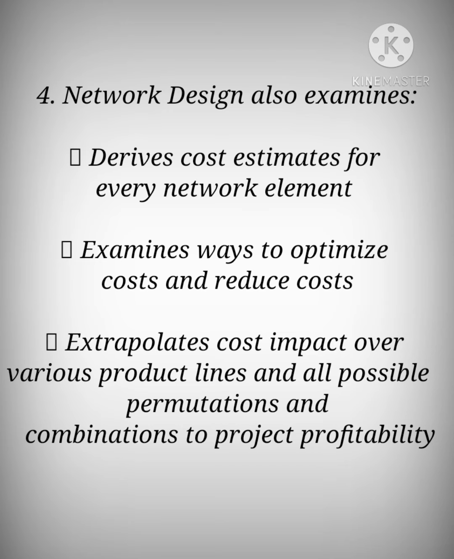The fourth factor of supply chain management is that network design also examines: derives cost estimate for every network element; examines ways to optimize and reduce cost; extrapolates cost impact over various product lines and all possible permutations and combinations to project profitability. So the fourth factor means network planning and design is an iterative process encompassing topological design, network synthesis, and network realization, and is aimed at ensuring that a new telecommunication network or service meets the needs of the subscriber and operator.